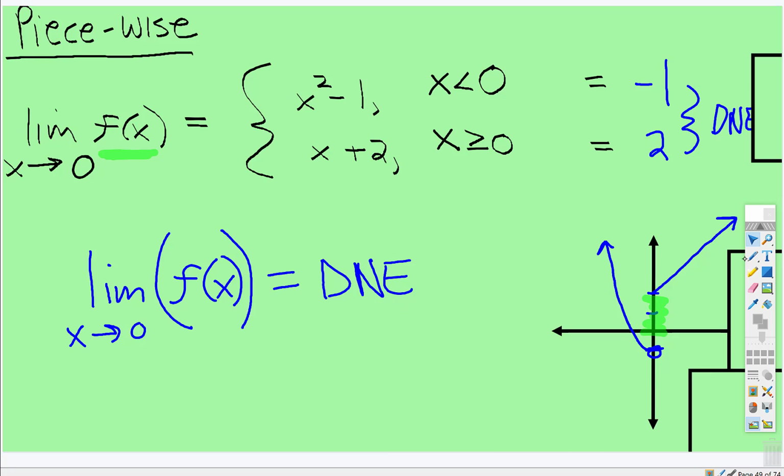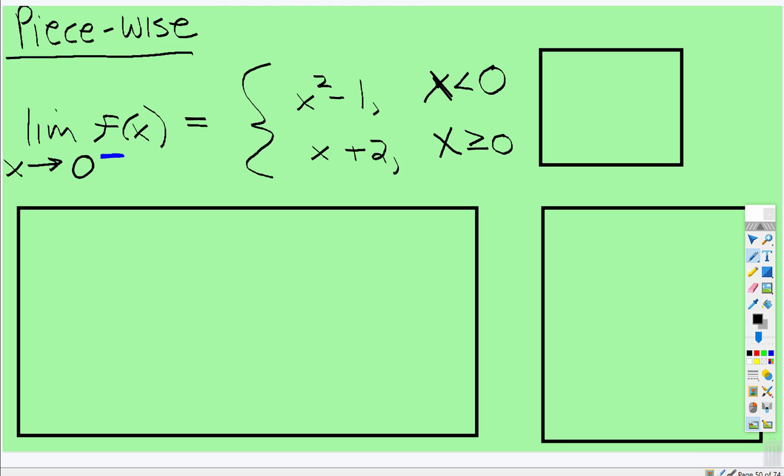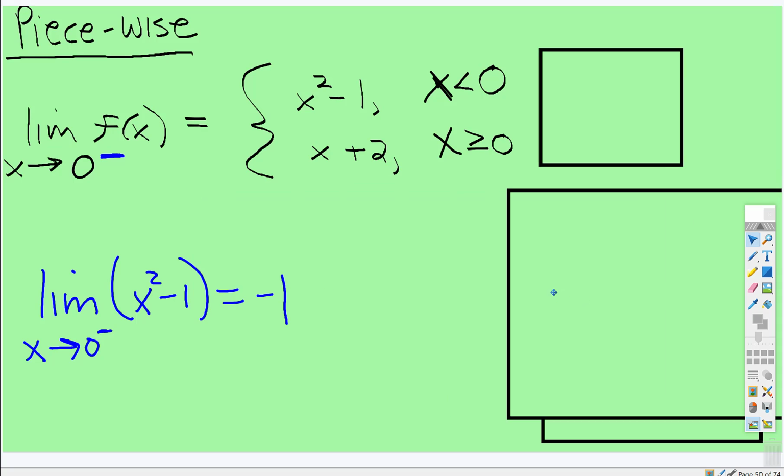But all of a sudden, if you change that, you say, well, let's look at just the left side. If you look at just the left side, it will be this function right here. And now you plug a 0 in, 0 squared subtract 1, you actually have a height. You have a height of -1. So that's what we're going to look at. In fact, this function, I probably did too much. So look at what we have.